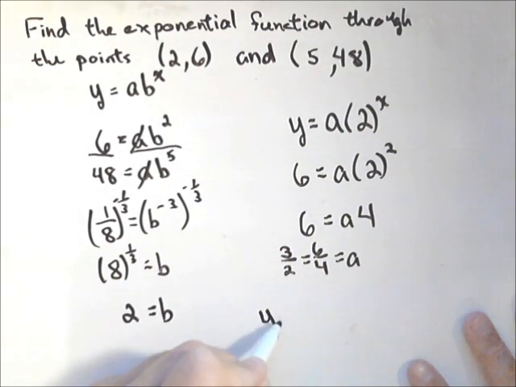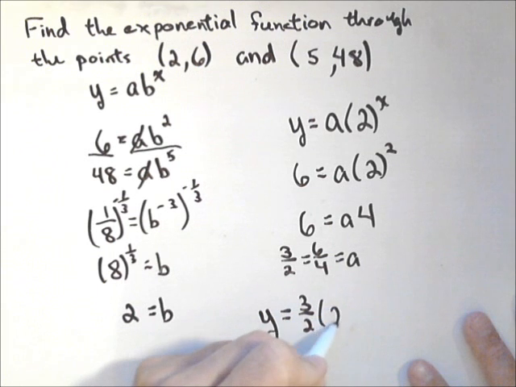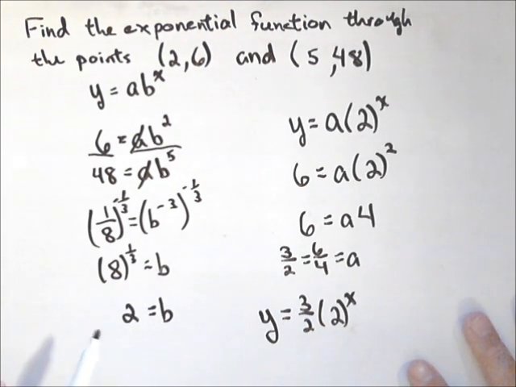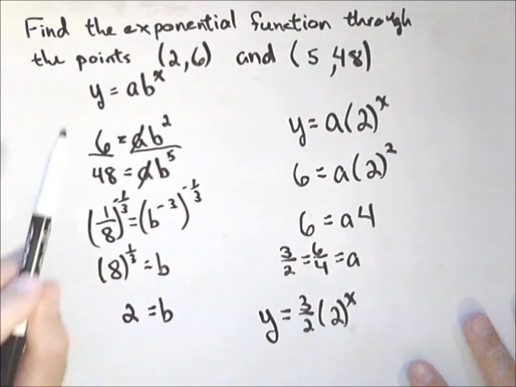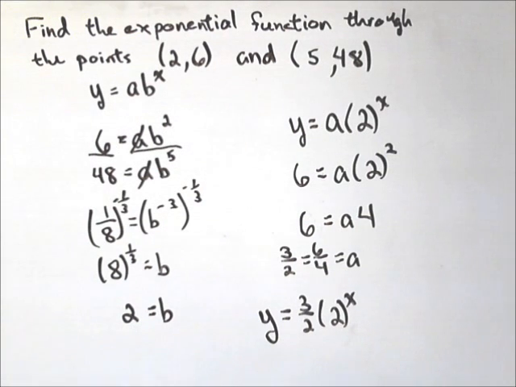So, I now have my exponential model that goes through those two points: y equals 3 halves times 2 to the x. And we've done this algebraically. You could check this using exponential regression in your calculator. Or, if you want, graph it and make sure it goes through those two points.